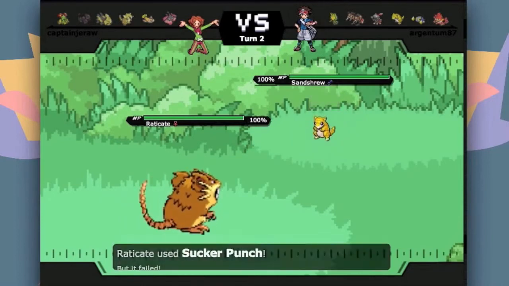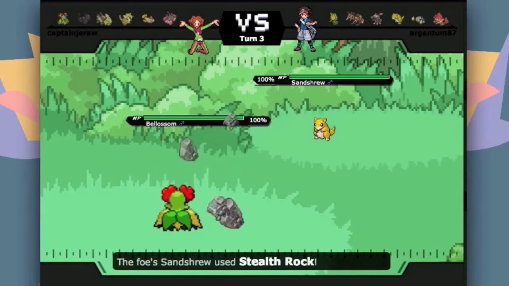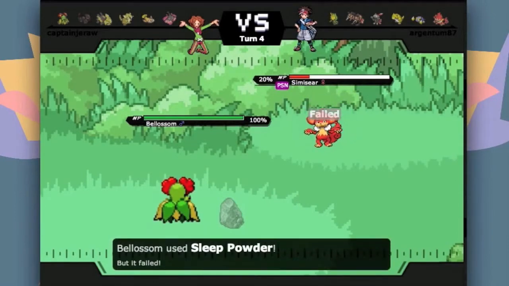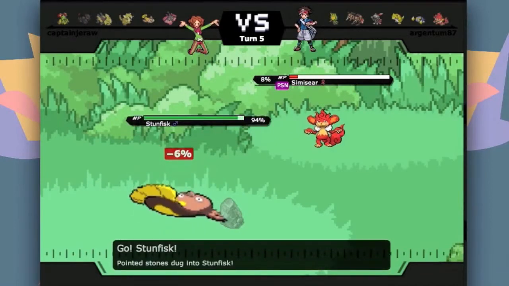But anyway, I'm going to go into my Eradicate. It has Sucker Punch. I knew even if he switched out, it's still fine because I get my Guts now. And yeah, Eradicate's a very good Guts user because it gets priority and U-turn. But now I go into my Blossom as he sets up rocks. I kind of derped up here and forgot that his Simisear was indeed poisoned, so I can't put it to sleep. And now he gets to get off another Specs Blaze Overheat.